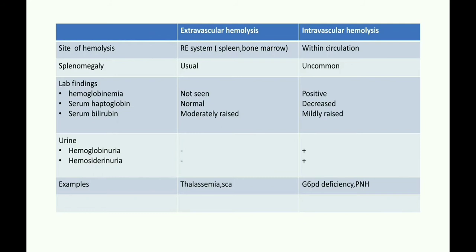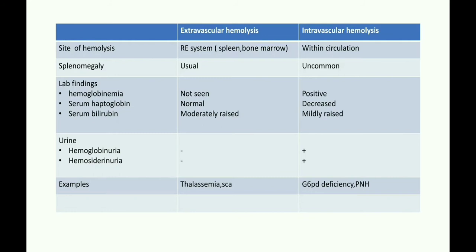So hemoglobinuria can happen in intravascular hemolysis. The hemoglobin which is released into the circulation can be filtered by the kidney and excreted via urine. Since there is hemoglobinuria in intravascular hemolysis, sometimes this hemoglobin can even enter the cells of the PCT, and when these cells die, they are thrown into the lumen with hemoglobin in them. So that is renal hemosiderosis. This hemosideruria is actually observed in intravascular hemolysis.